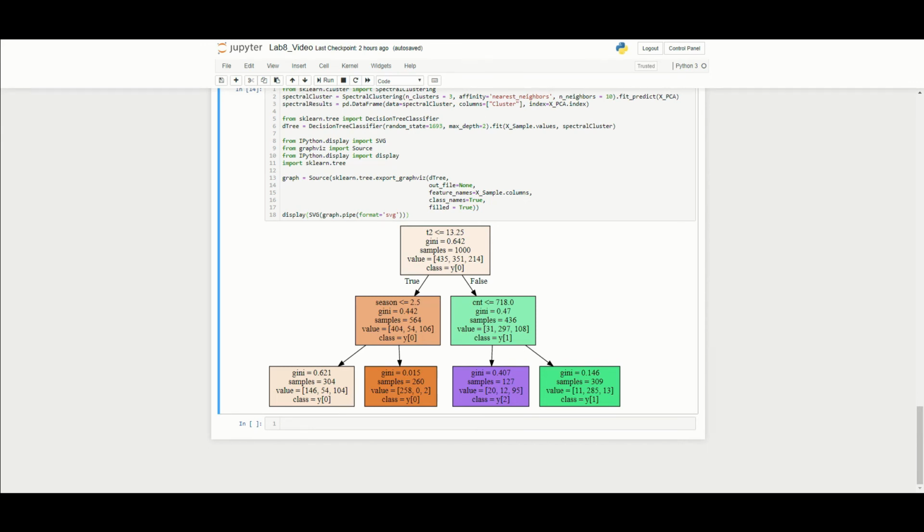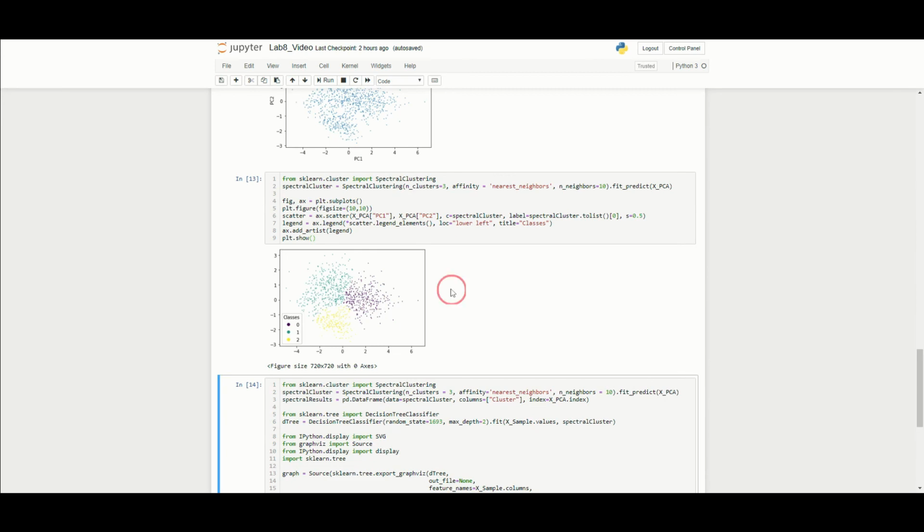Here it would be cold days. So if we go the other way, from true, true, true, these are going to be cold days in the spring or the summer. So everywhere here is cold days in the spring or the summer. This is cold days in the winter. So what do we learn about class 0? Class 0 is generally summarizing cold days. Everything here is a cold day.